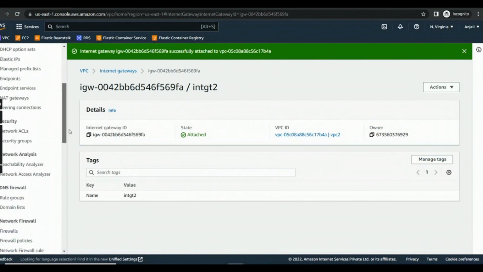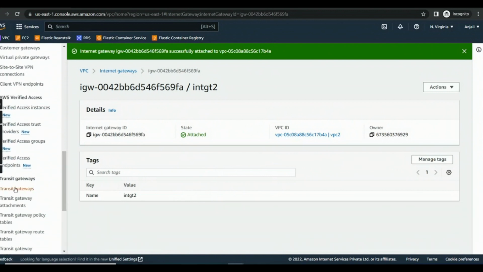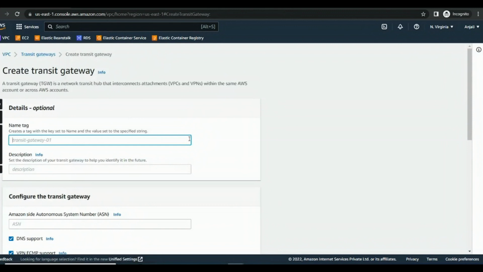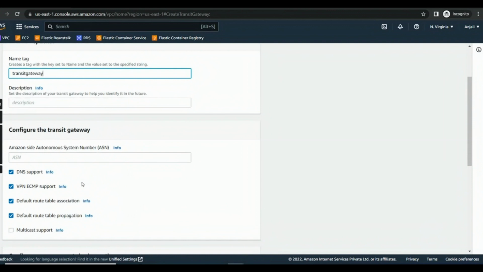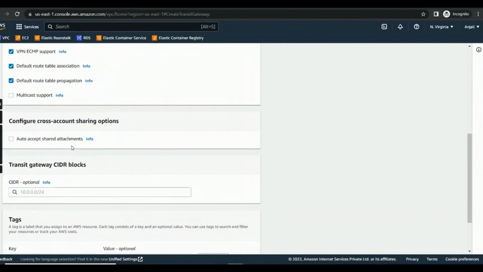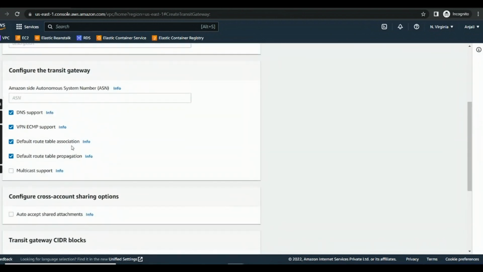So after that, I create a transit gateway. In the description, I left the default values.